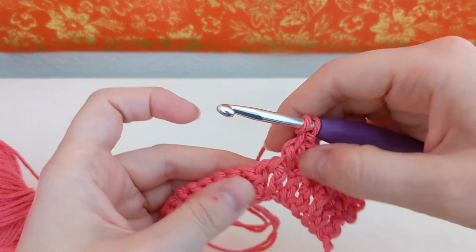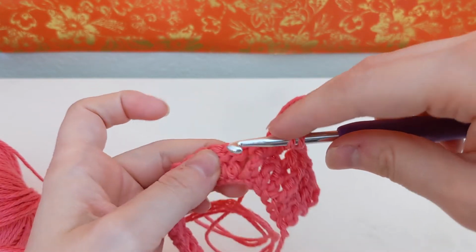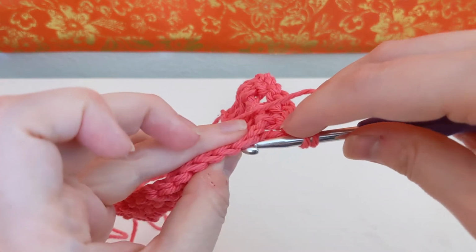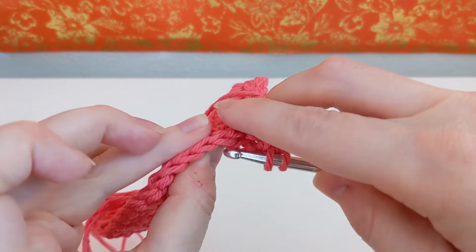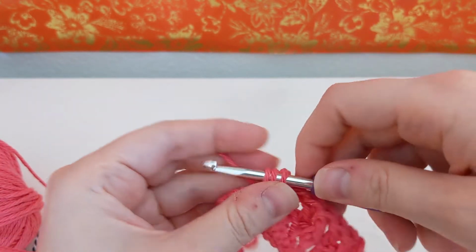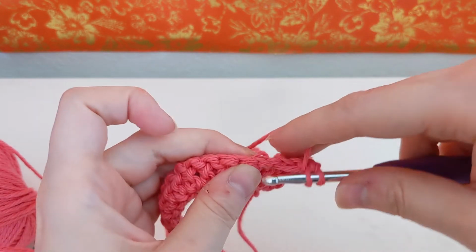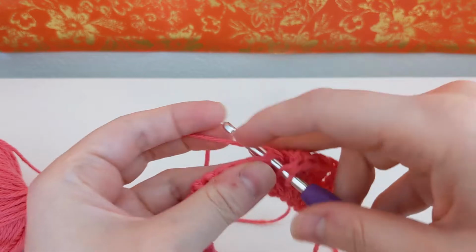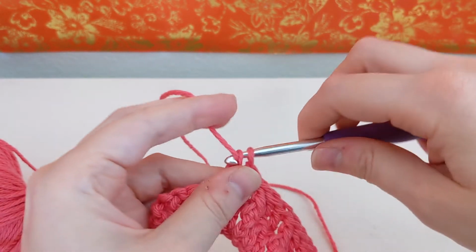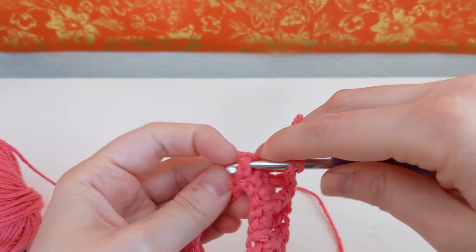So now the trickiest part I think is always the next one after the front post. It's this one. So not this one here. So follow that up to the top and then go into that one right there. Okay, one more double crochet. And then front post double crochet.